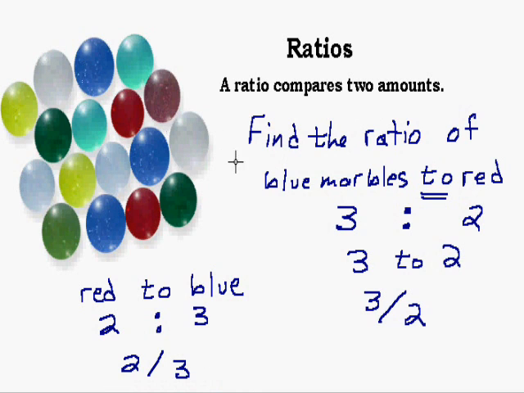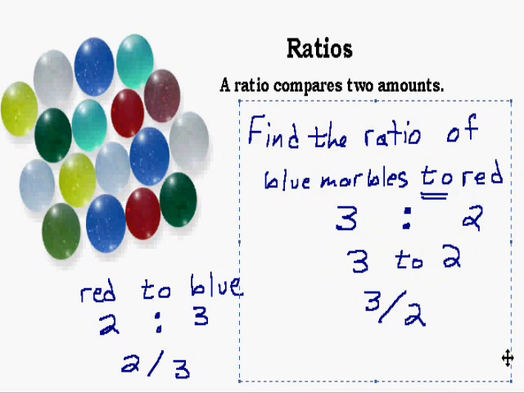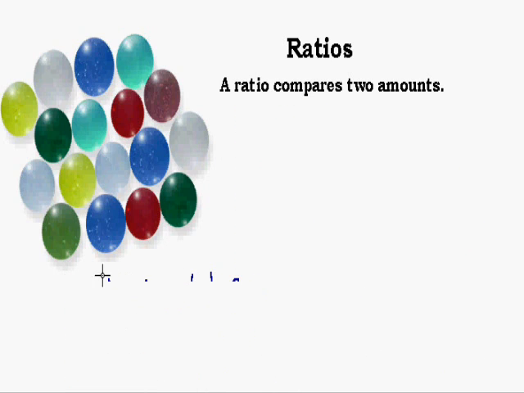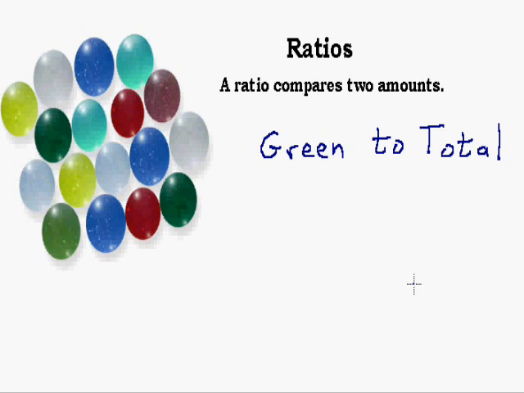Okay, let's look at another example. Let's say we want to find the ratio of green marbles to the total number of marbles. Green marbles to the total number of marbles. So I'll say dark green, just to be specific, because there's some kind of funny looking ones in there. Some people might call that green, these two. I'm looking at these 3 dark green marbles right here. So I got 1, 2, 3 dark green marbles to the total number of marbles. So I got to count them all up. Let's see. 1, 2, 3, 4, 5, 6, 7, 8, 9, 10, 11, 12, 13, 14, 15, 16, 17. So I would say 3 to 17, or 3/17.